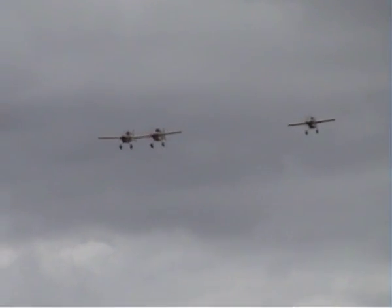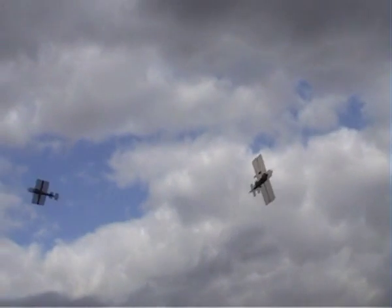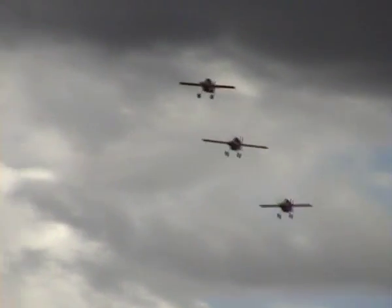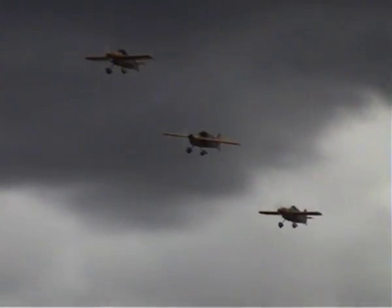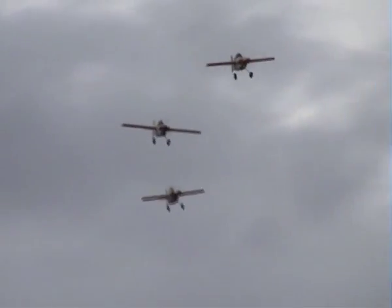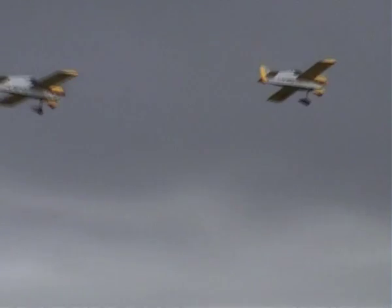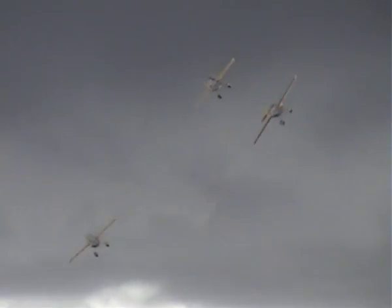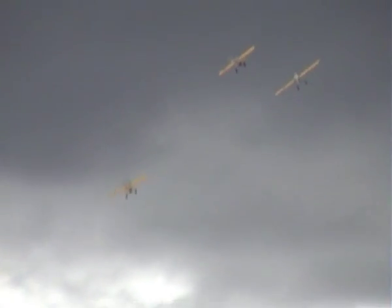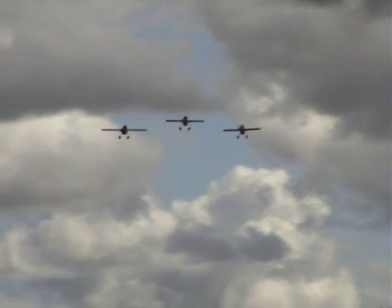Aircraft are variants. Here come the Dukes of Cassutts. Here come the Cassutts on their last pass before their departure.